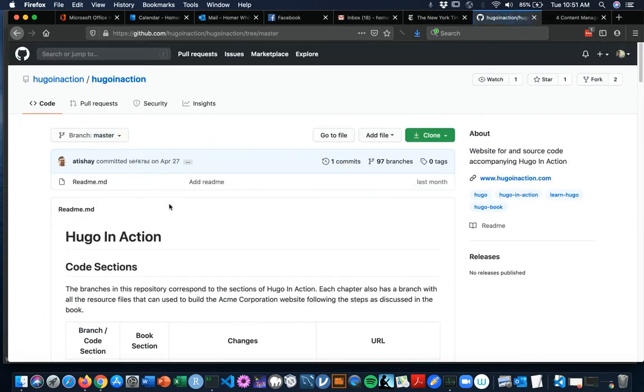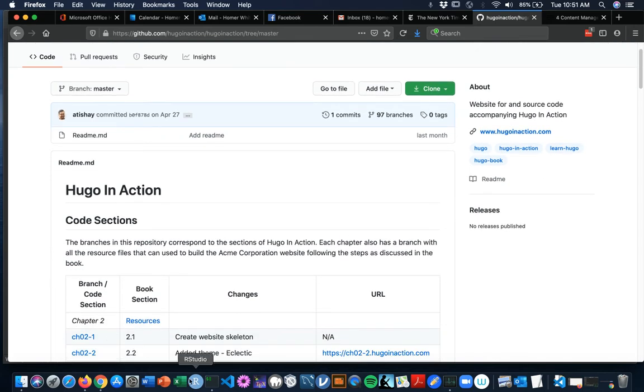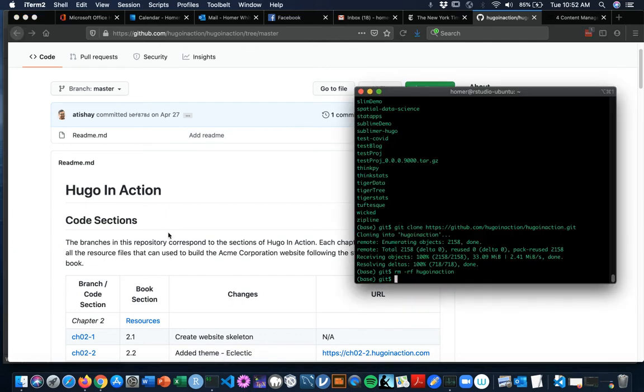So you could look at all the code that way, but there's even more that you could do. To do that, you want to actually bring this repository down to your computer. So head to a terminal and get into the directory wherever you store your repositories.